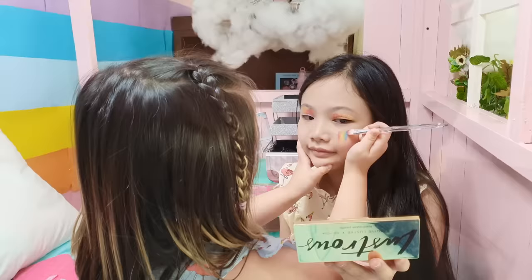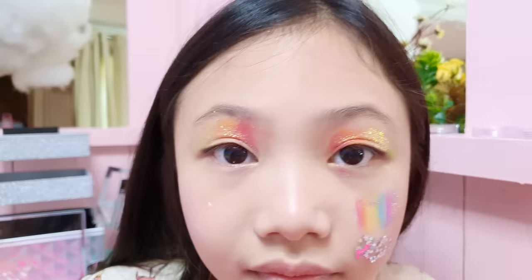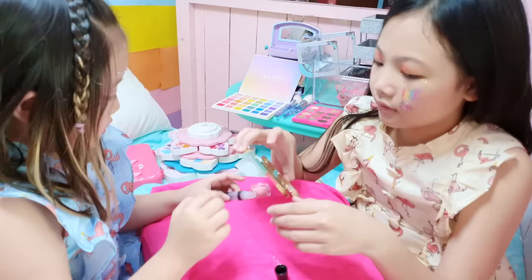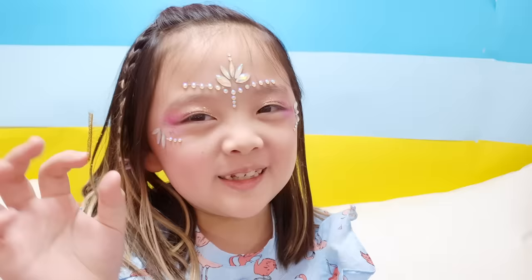Wearing a nice headband. Now we're gonna put glitter on your face. So nice. And then let's try to put some of this pink one. Looks wow. Nice. Can I see? So pretty. I'm gonna put on the other one. Close your eyes. Right over here. Oh, that's nice. There. That's good. I love it, Callie. Thanks. You're welcome. But I'm not done yet. I'm gonna put golden eyelashes on you.